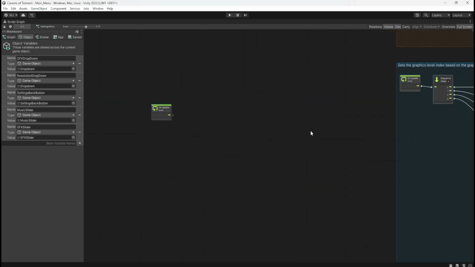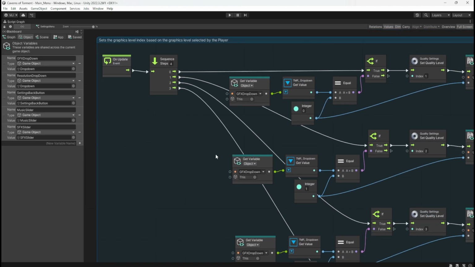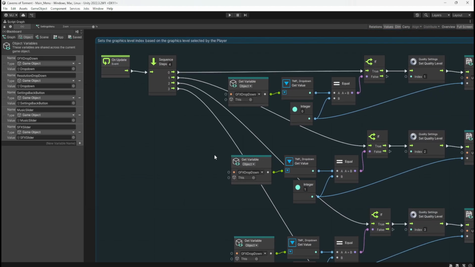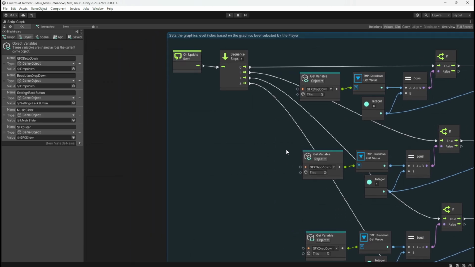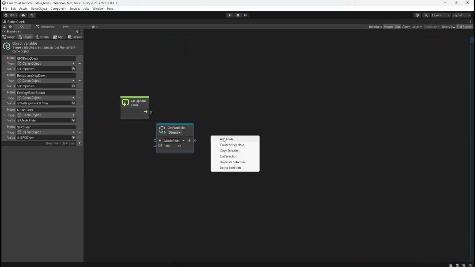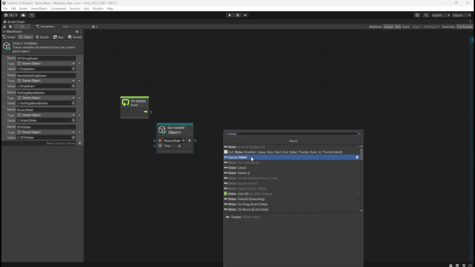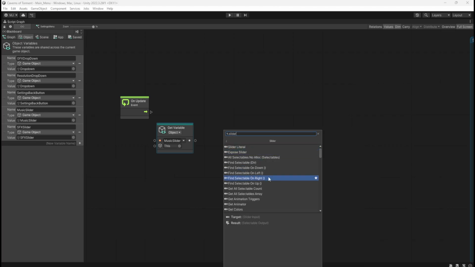So let's get the music slider. Okay, so we're going to get the value of the slider. Slider, get value.